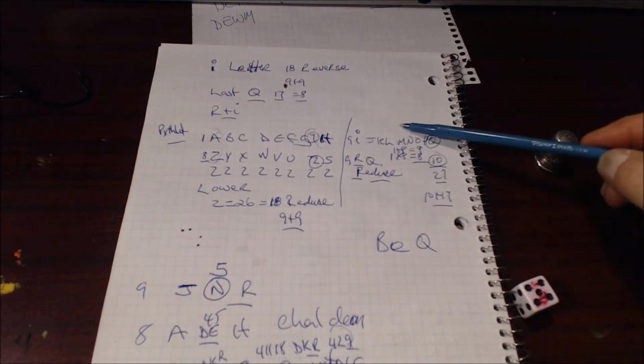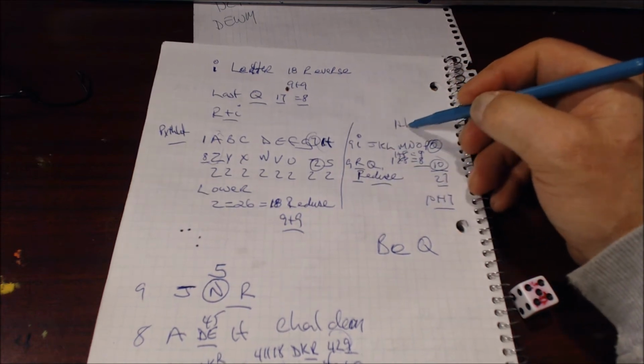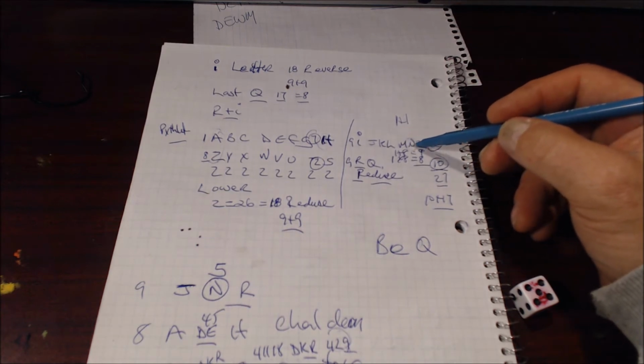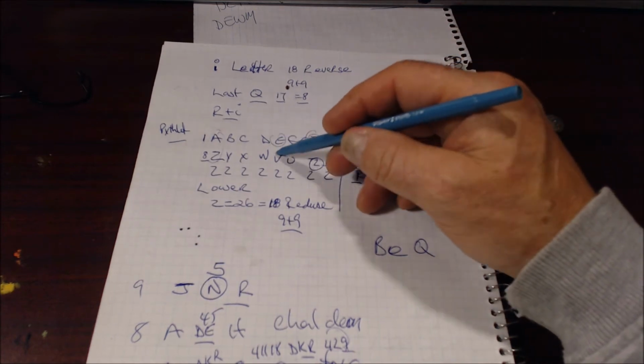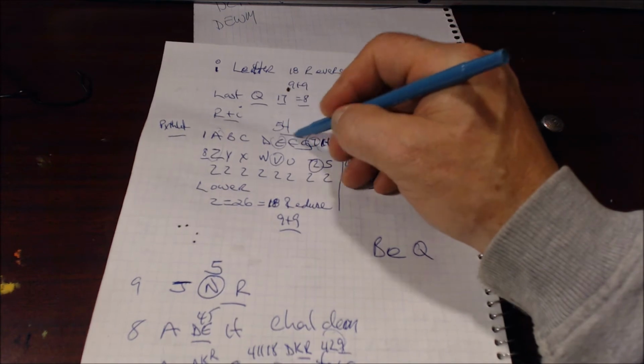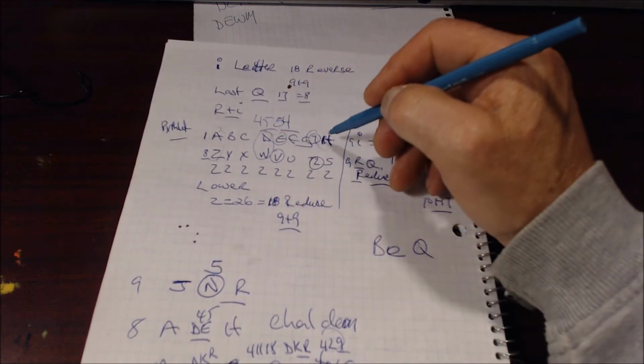No matter which one you reverse, we'll only be using the center. So this will always be used as 1 and 1. If I choose any of these letters, M, the only reverse is N. So when I reverse N as the 14th letter, 1 plus 4 equals 5. That would be your E and your V letter. E and V equals 54, and that is through the sun. D and W is 45, and that is the foxhole in the sun.